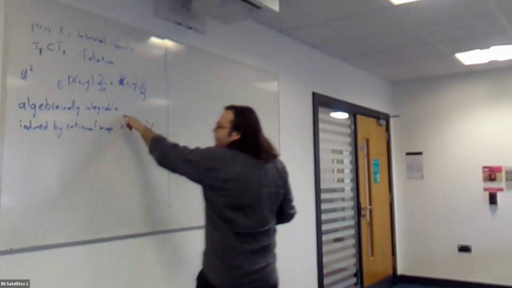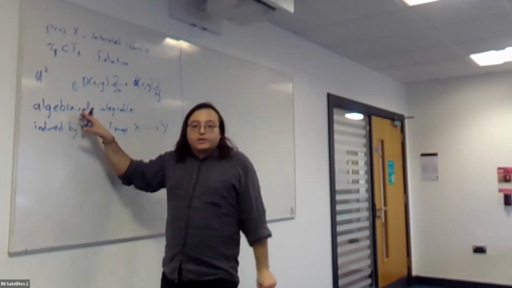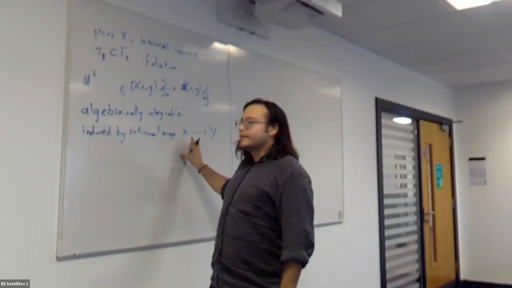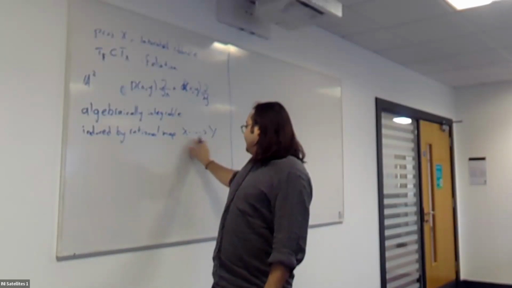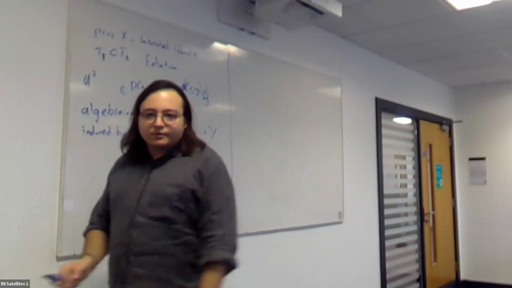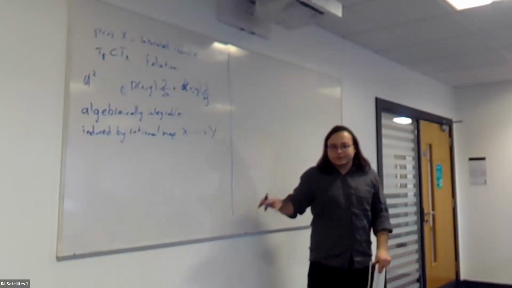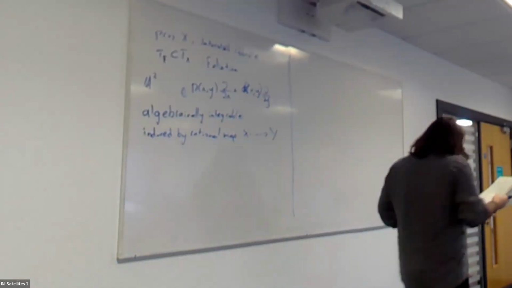So usually, even if you drop the algebraically integrable condition. Oh yeah, what's that? This means that the leaves are algebraic, but you can think of it as induced by a rational map between two varieties. And the dimension difference is going to be the rank of the foliation. And we really care about this. We don't have any results, very few results, on the MMP of non-algebraically integrable things.